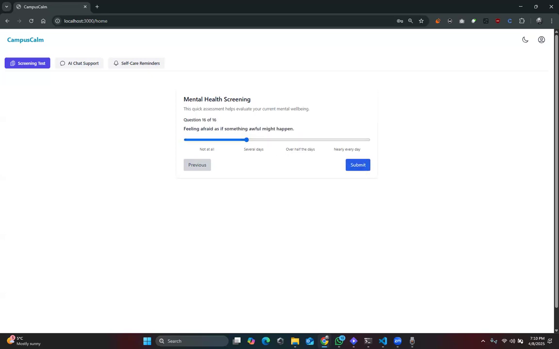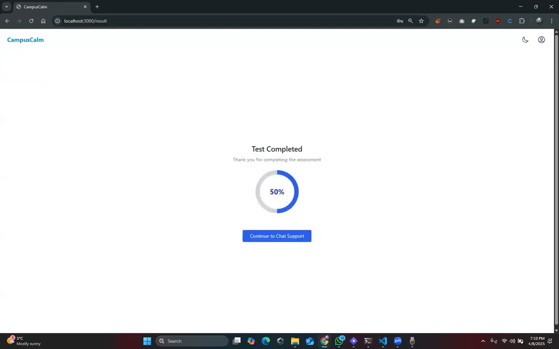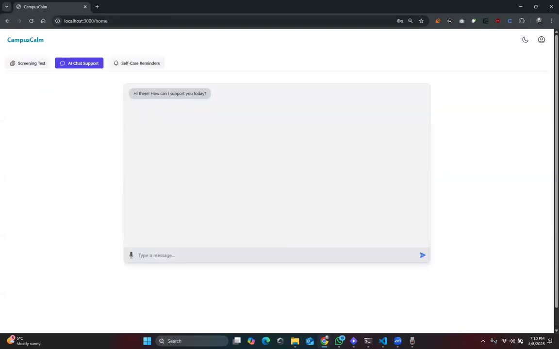Once you have completed all 16 questions, the system calculates a percentage score. As you can see, it's around 50. The basic idea is that a higher percentage may indicate a greater potential need for support regarding the condition screened for. Based on this initial screening, the user can then proceed to the next step, the chat support features. The screening scores are confidentially made available contextually to help guide the supportive interactions.